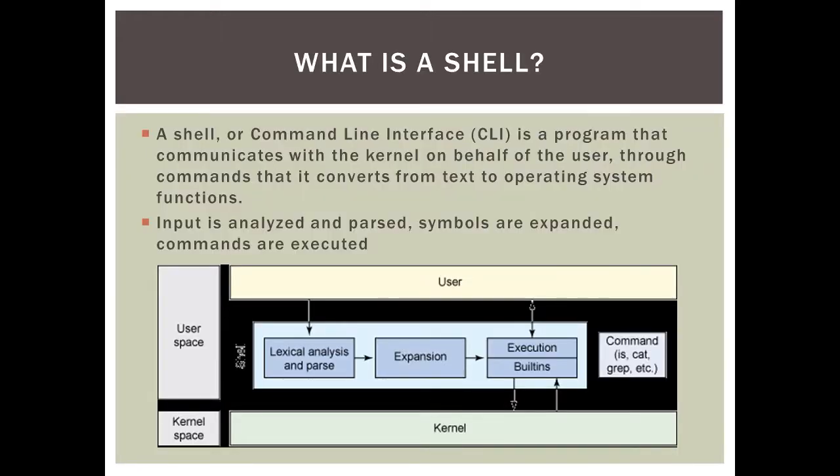So, what is a shell? A shell, or a command line interface, is a program that communicates with the kernel on behalf of the user through commands that it converts from text to operating system functions. So really, it's just a programming language that communicates between the user and the operating system. So it analyzes input and parses it, it expands symbols, and it executes commands, just like any other programming language does. It's just that this one is tailored for the command line.